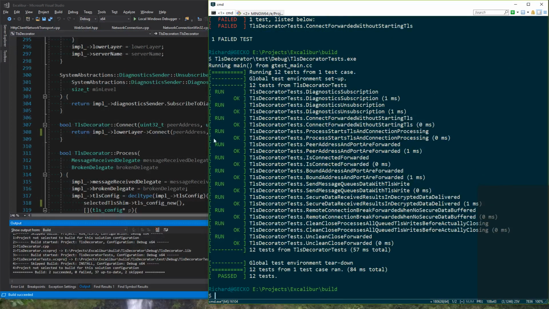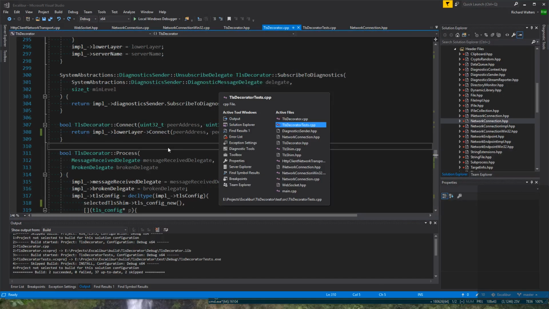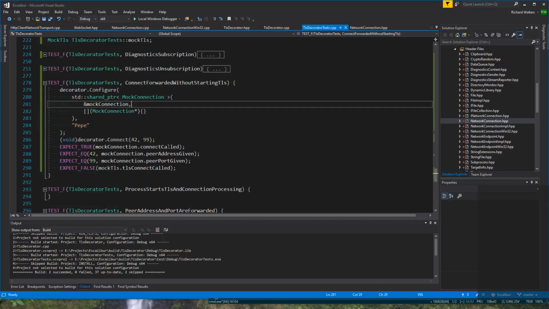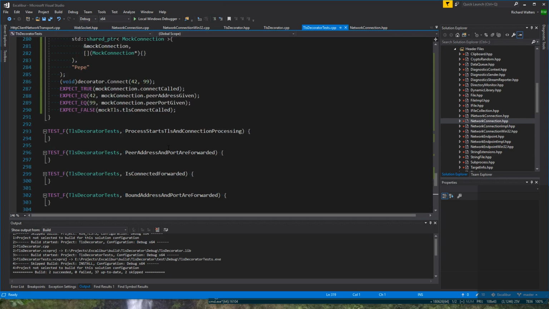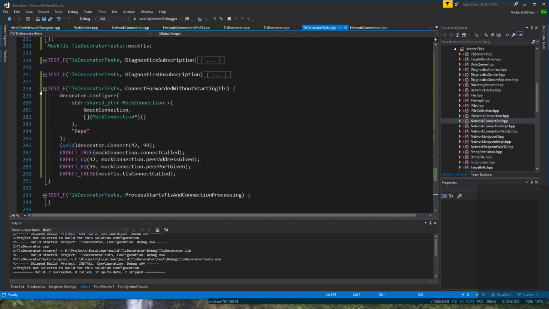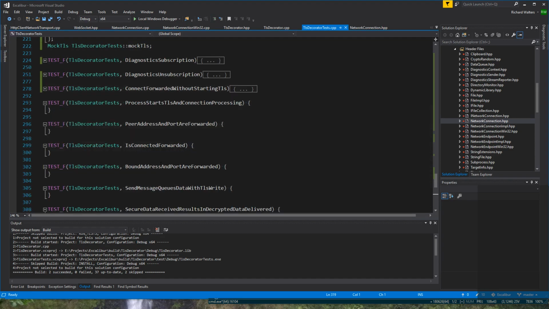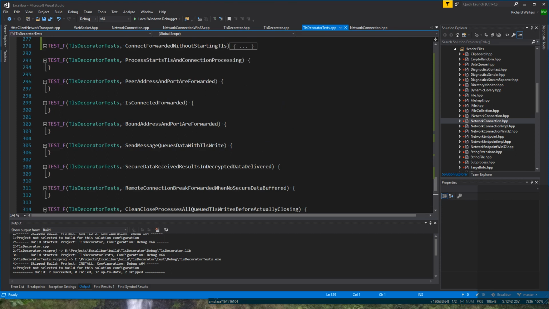So, yeah, probably continue on Monday. It's going to be more of this stuff. So, if this is not interesting, that's fine. I'm not offended. But we'll be going through and setting up all the rest of our expectations for how this decorator is supposed to work. And once it all works and is passing, then I'll plug it back into our web client.